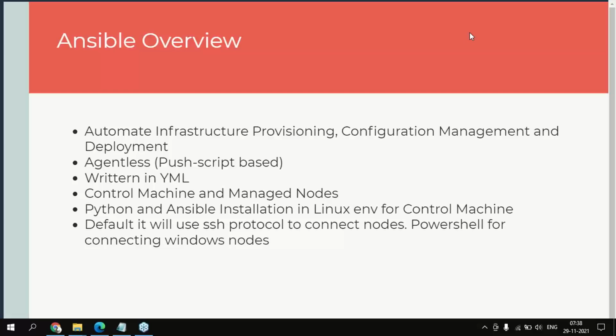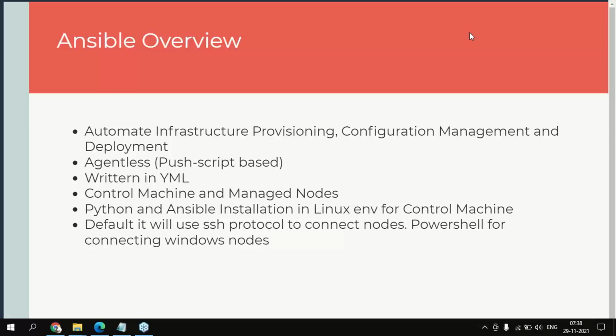If you are pushing some module, or when we are running some kind of module or template, the Ansible server will copy the corresponding code to the server through SSH, and it will run on behalf of the particular user. Okay, so there we don't need any kind of agent installation or anything basically.